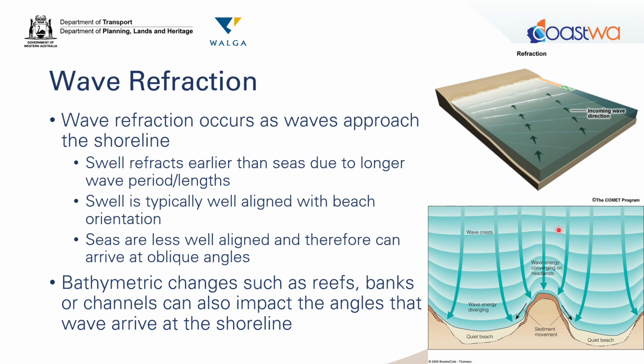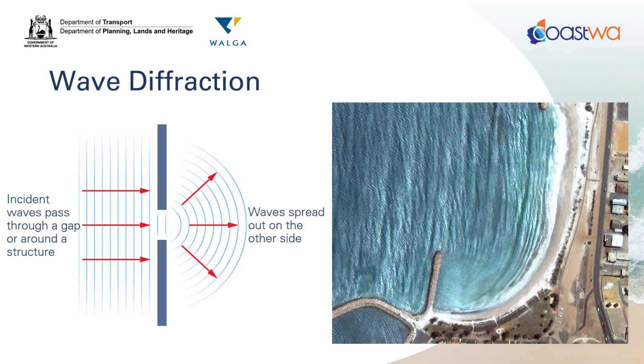The figure in the bottom tries to show that if you have shallower areas in the middle, then waves are going to try to wrap around into that area as they slow down, and there's certain areas where it can create nice little crescent beaches where a lot of the wave energy has been dispersed and ends up impacting onto the headlands, and you end up with quite quiet beaches. So that's just an example of how waves can be impacted by different reefs, and there's plenty of examples of that along the West Australian coastline, which we'll show you in future slides as well.